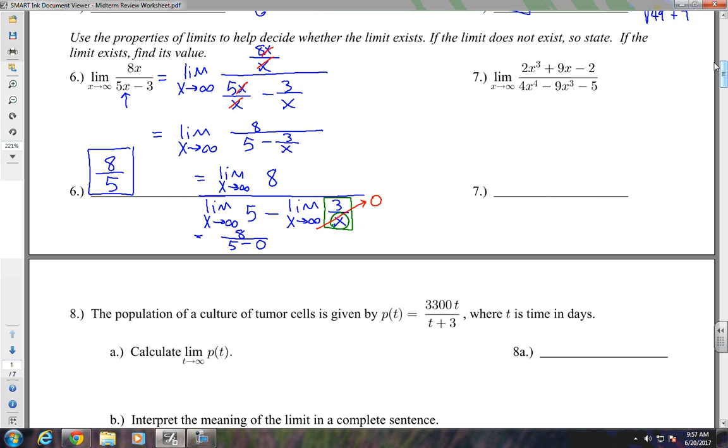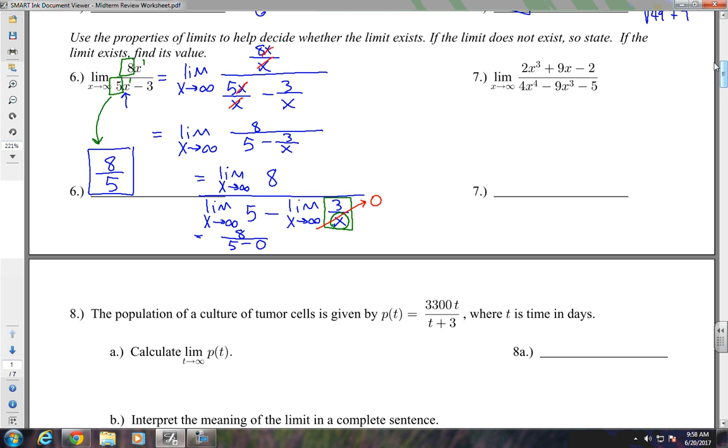On this problem, notice that the degree of the numerator and the denominator were equal. When this happens, here's a great shortcut. If the degree of the numerator is equal to the degree of the denominator, then the limit is the ratio of leading coefficients. If you can remember that, you can sort of shortcut this problem. So again, the degree, or the highest power of x that I can find in both the numerator and the denominator, is 1, so they have equal degrees. Therefore, the limit is the ratio of leading coefficients. And notice that's exactly what we obtained for our answer. Remember that here in a minute when we get to problem 8.